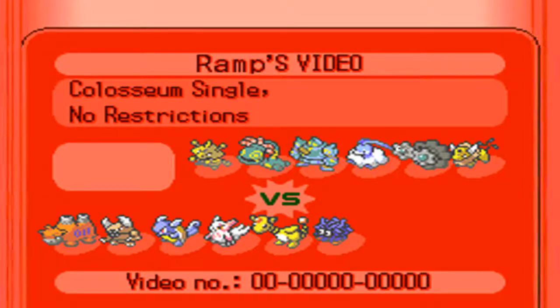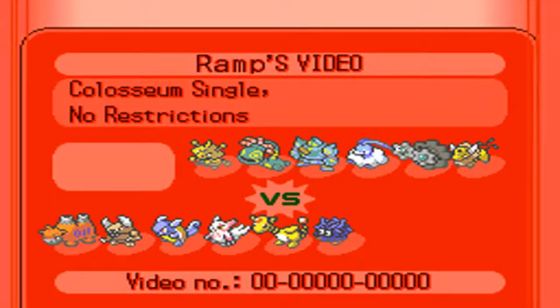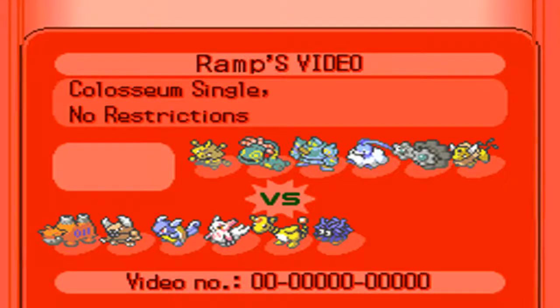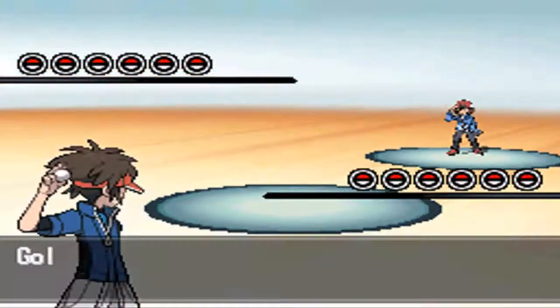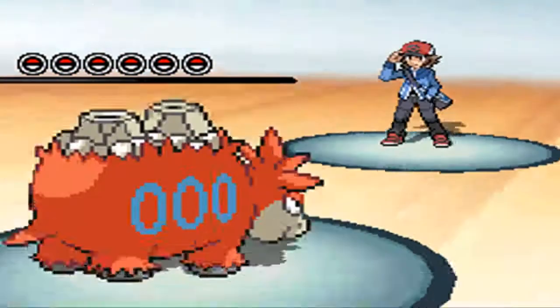My opponent, he's using some interesting guys. He's using that Golurk that's new in NU. He's using a Clink or Clank or whatever the pre-evolved form of Clang is. Tauros, gotta watch out for that. And Electabuzz, I'm not really worried about, but I am at the same time. And that's pretty much all I'm looking at on my opponent's team. So without further ado, let's get started with this battle.